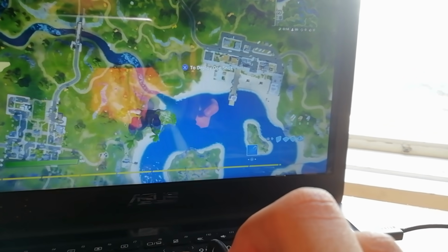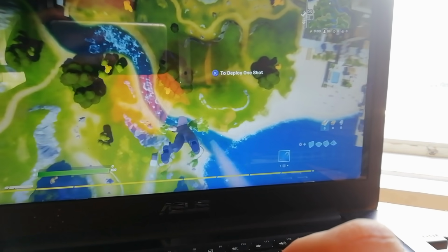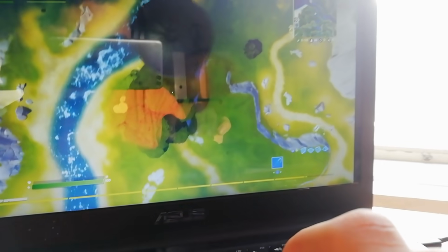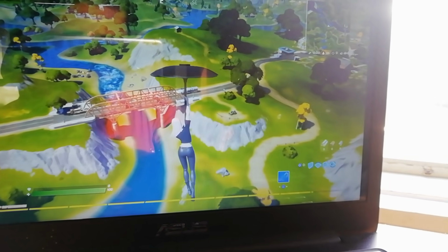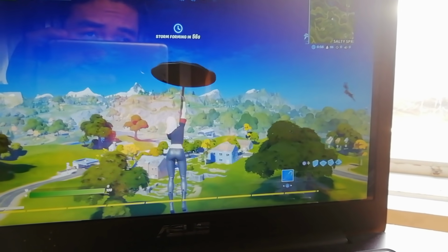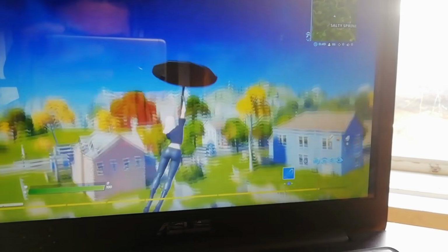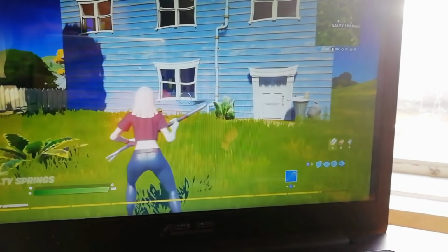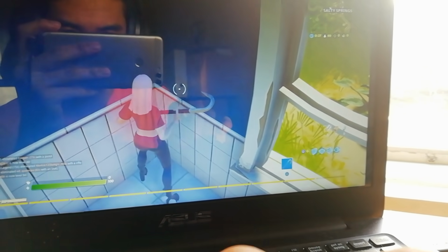Now you're playing PlayStation games on your laptop, or basically remote playing the games on your laptop. And now your laptop became like a monitor, so you don't need any monitor or TV now. I'm trying to see because the sun is right on my face right now. It's really hard to see, but here it is. Fortnite PlayStation on your laptop, guys. Right, it's fairly easy.